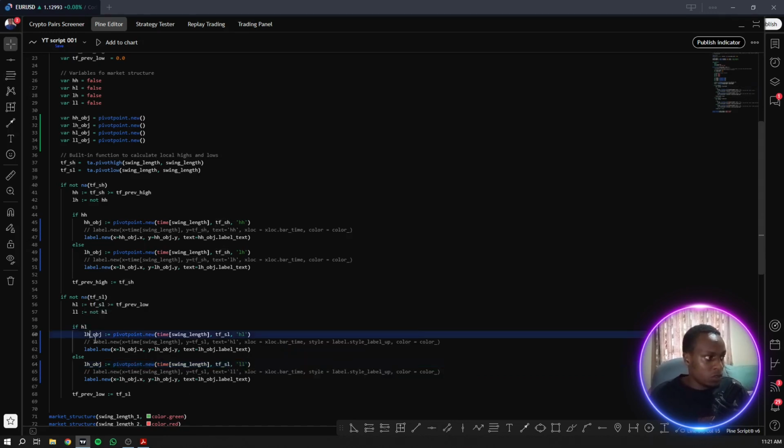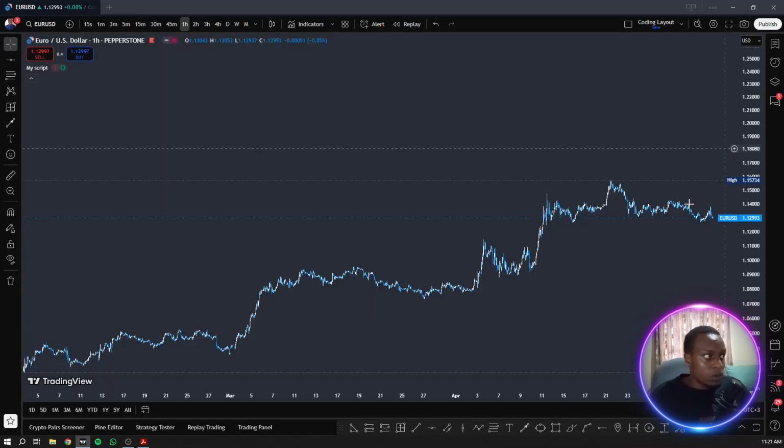And all you need to do is come and make sure this is set correctly to the right object, and just replace those values. Lower low. So this is just to show you.